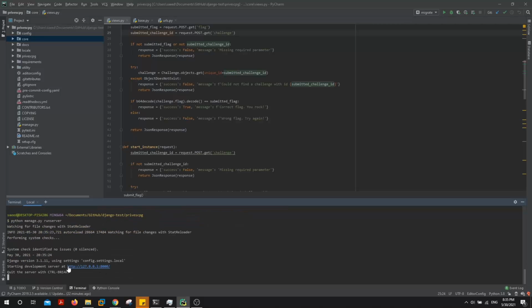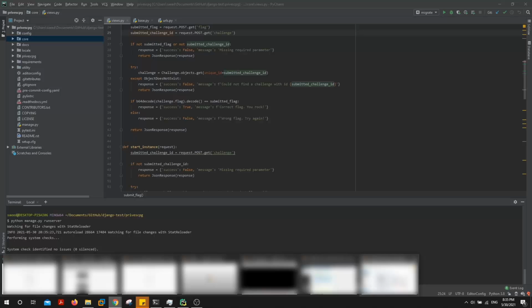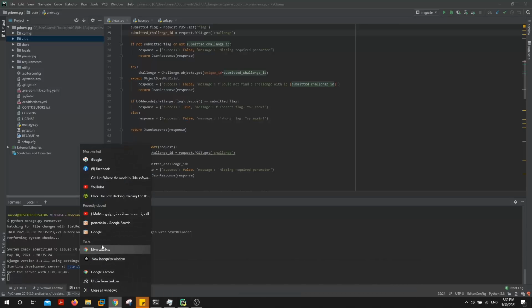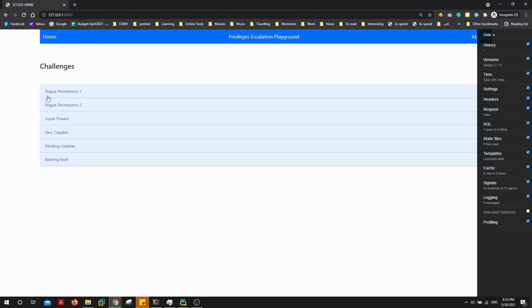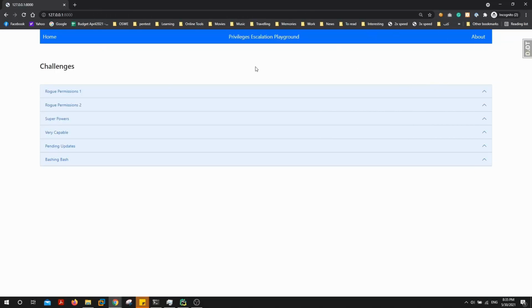Yes, so going to this, let me open a new one. Opening this will open the web application for me. So this is the index page of the web application, and since it is a single page web application, that's all that I have for now. That's all that the application will have for now.